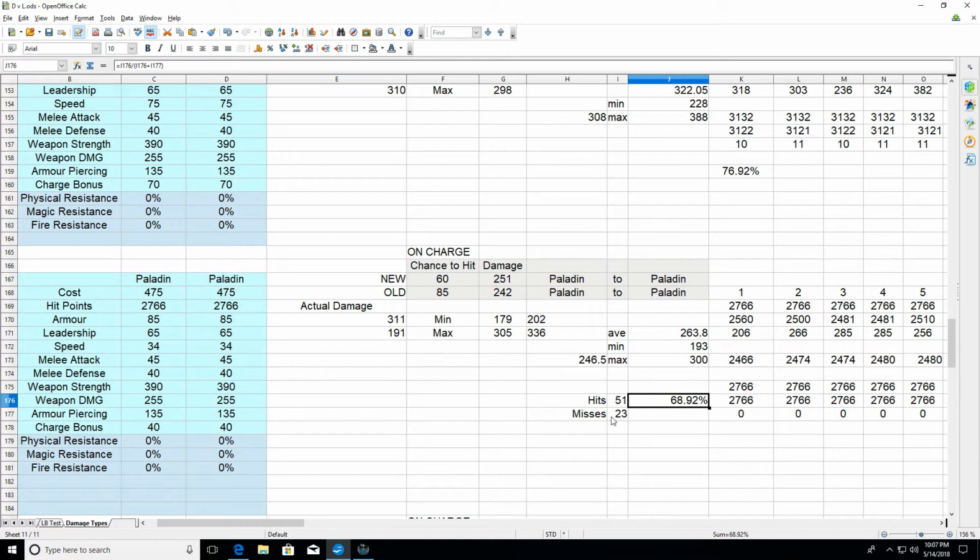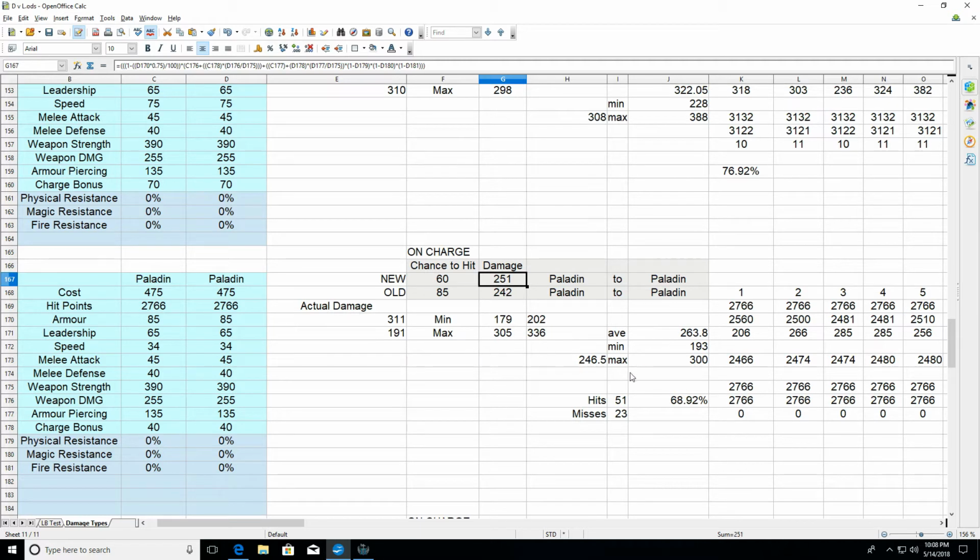So what I also did to analyze this data, I took the average damage of all these contacts. So the average damage was 263.8, and I looked at the minimum damage and the maximum damage that was done. Then I also looked at the average of between the minimum and the maximum, because these are two different things, right? Your actual average and then the average between your minimum and your maximum. So the old calculation I had in there was giving me 242 should be their average damage. The new calculation that includes all of their charge bonus in with the weapon damage and armor piercing damage as a straight ratio gives me 251 damage.